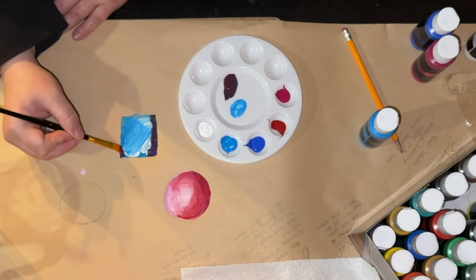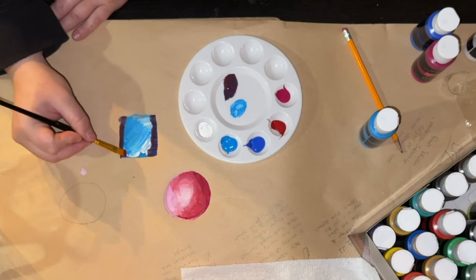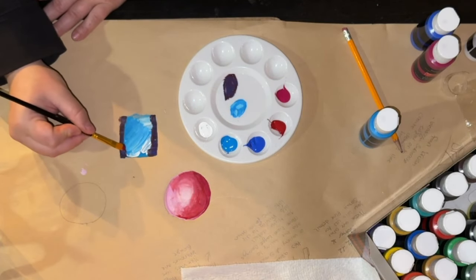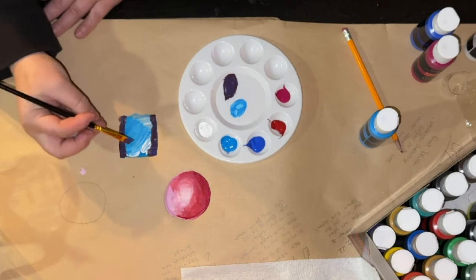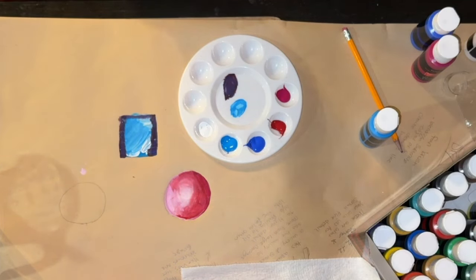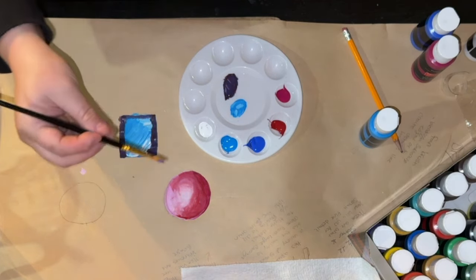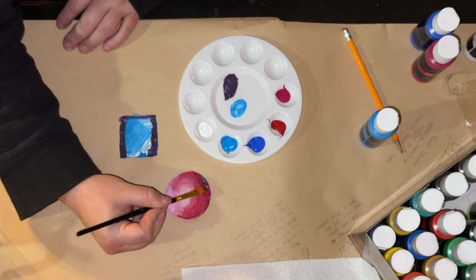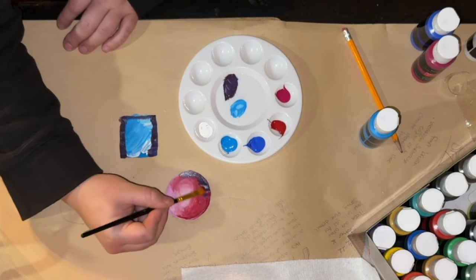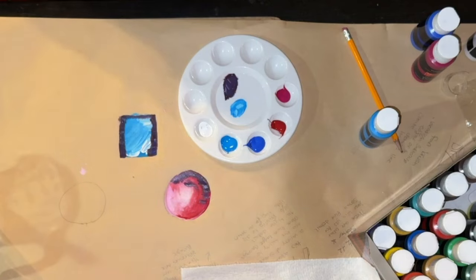I also love creating my own colors. Slow and careful. It's kind of fun, right? Come into this one too. Grab my little fan.